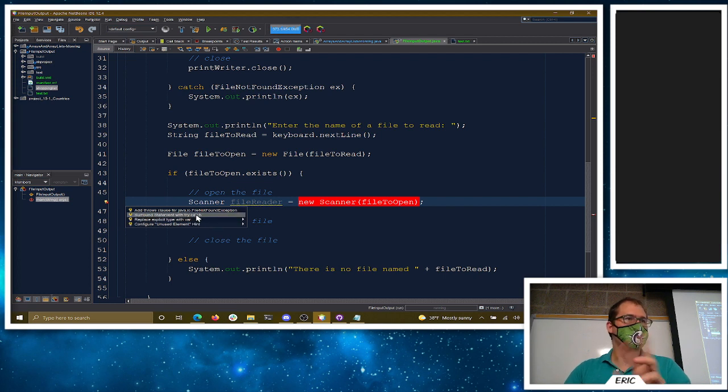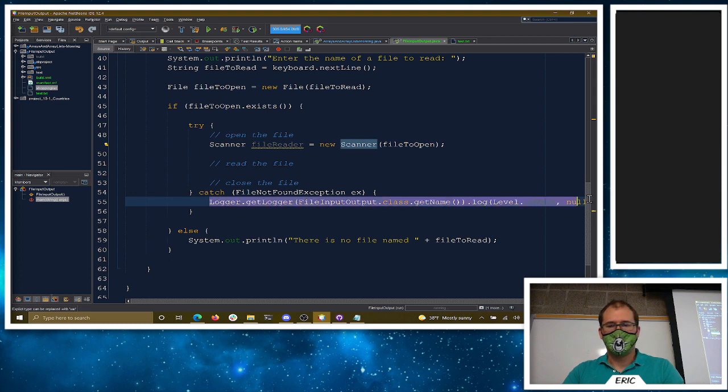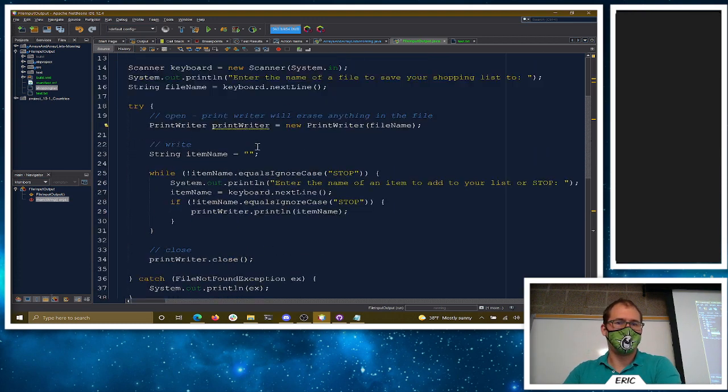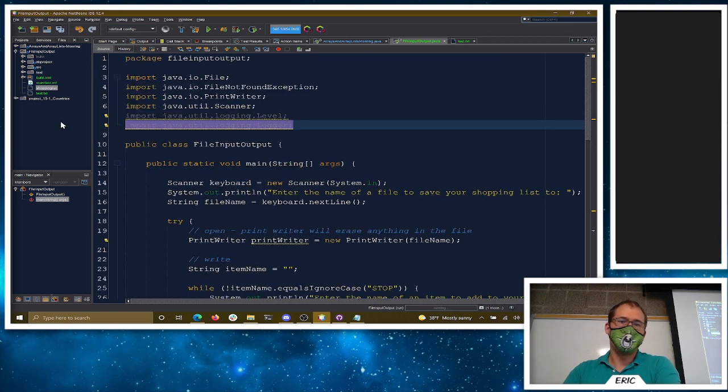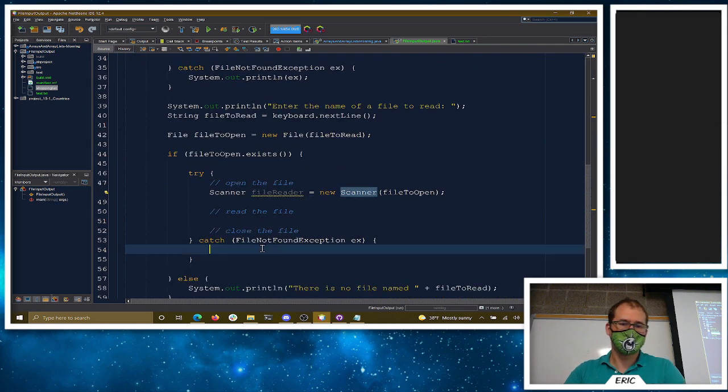Sometimes there's two options for this try-catch. One is surround everything, and one is surround statement. Surround statement is the one you want here. And again, this logger stuff is garbage. Forget the logger stuff. It's not garbage, it's really good stuff, but it's not anything we're going to bother with right now. And we'll just print out the exception.